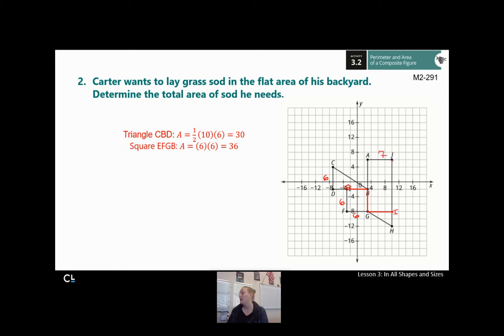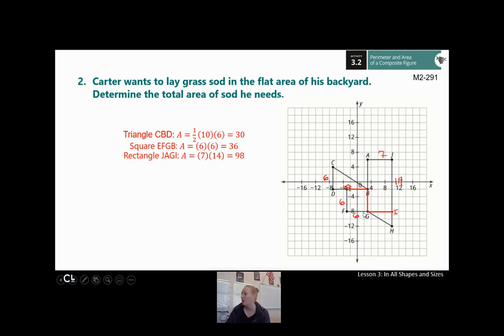And then we'll count the length here, the height here, length times width, right? 2, 4, 6, 8, 10, 12, 14. So it looks like this side is 14 units. So to find the area of this rectangle, I'm just going to do 7 times 14, which gives me 98. Thank you, Mr. Calculator.